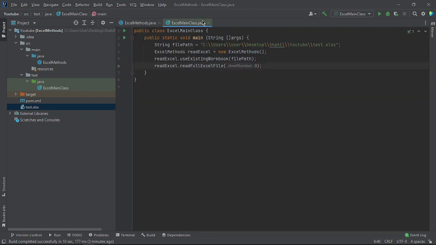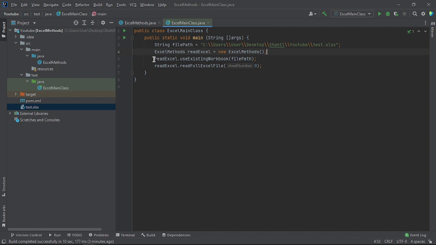So let's come to the main class. Over here we are first taking the file path and the file name, and then we are going to create an object, meaning an instance of this class ExcelMethods.